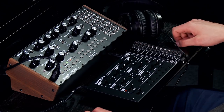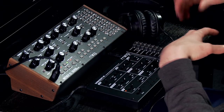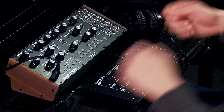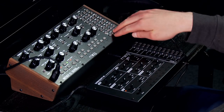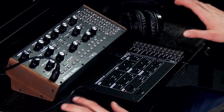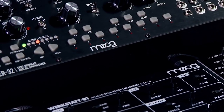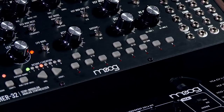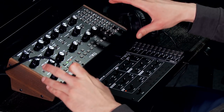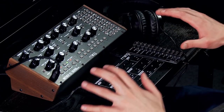The nice thing about the Mother-32 is that the different building blocks of an analog synthesizer voice are available to be used on their own or in novel combinations via the patch panel that we see right here, 32 patch points. The other thing that makes this a really special instrument is the sequencer section on the bottom. The 32-step sequencer gives you the ability to animate the sound and have a self-contained expressive musical instrument. And so that's really what we're going to focus on today.